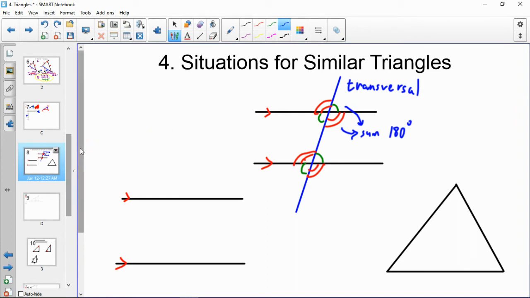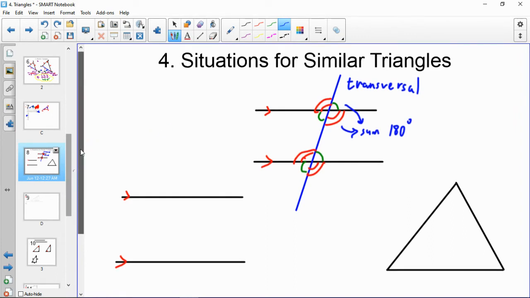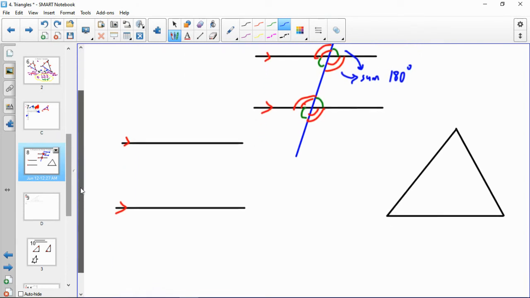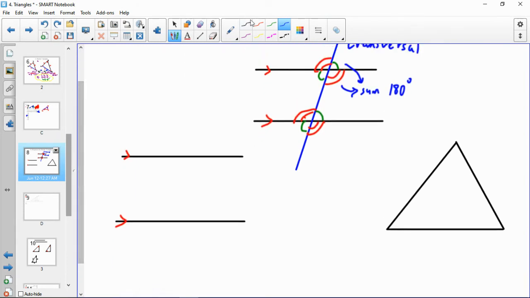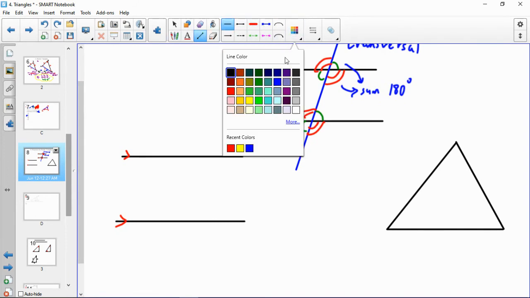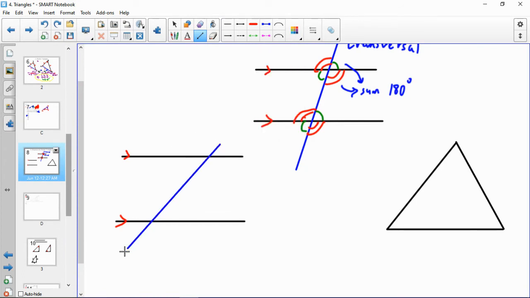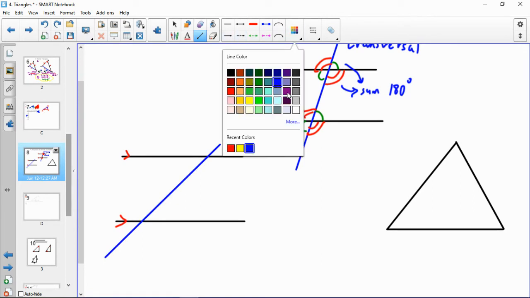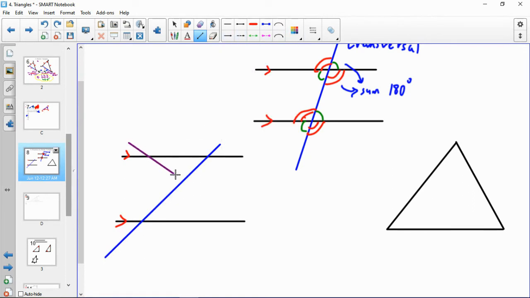And knowing that this is the case, I'm going to show you 2 situations where you should recognize similar triangles almost immediately. So we're going to try the problem on the left. Not a problem, but a setup here. I have 2 parallel lines already. That's nice and easy to see. And what I'm going to do is draw one line through this way, so that's one transversal, and then I'm going to draw a different line this way, and that's my other transversal.